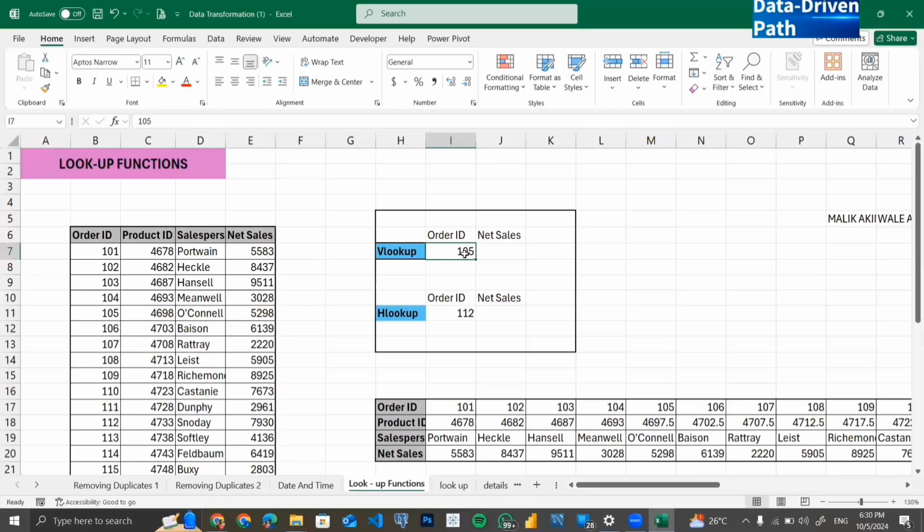Now, the value that I want to find a detail concerning, what I'm simply going to tell VLOOKUP is, look at this value that you have in this cell. Cross-reference it with the value that you have in the first column of my table. So this is my table of data.